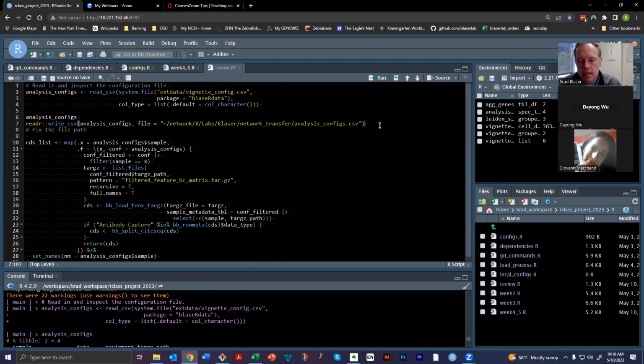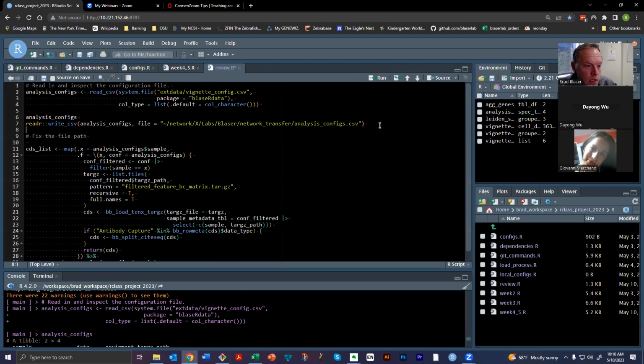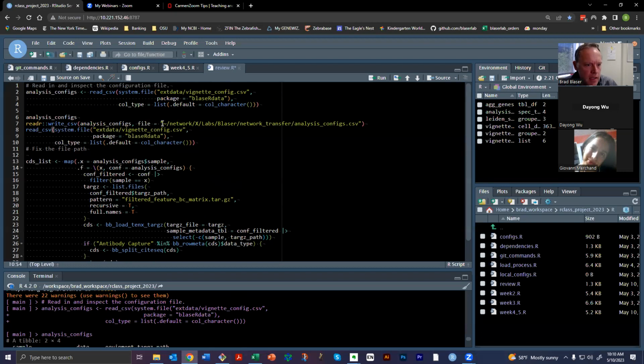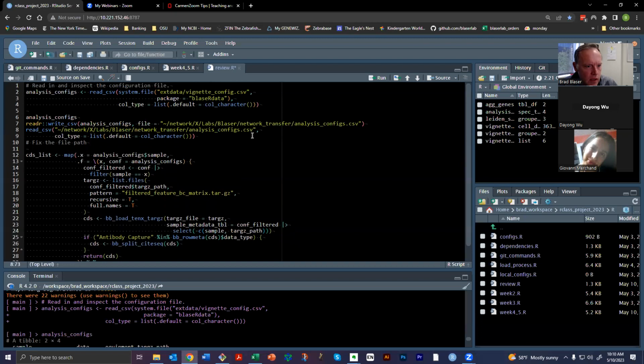The other thing I realized as I was going through this, I didn't show you, is how to actually read it back in. So sorry, in any event, I also wanted to show this. Once you've edited that CSV file, all you're going to do is read it in with a very similar command as this. So we can do that, and then we'll make this the file path here, like so.